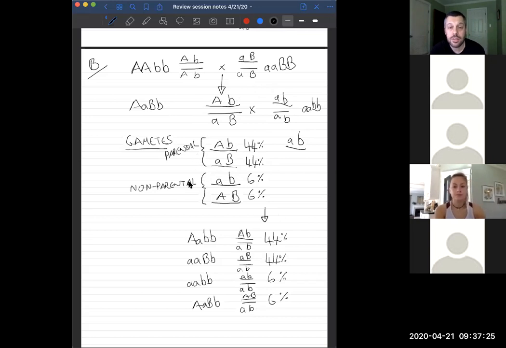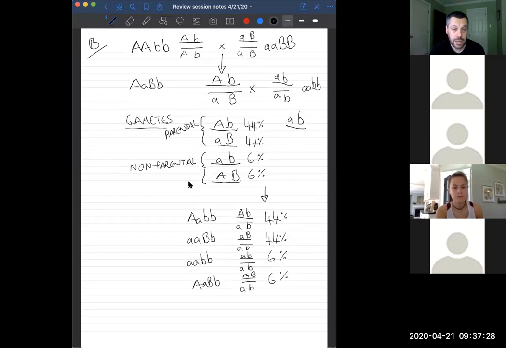Remember that a test cross in a non-linked situation always gives you a 1-to-1-to-1-to-1 ratio. That's clearly not the case when you look at these numbers. So what we know here is that these genes must be linked. And a quick word to the wise when you're looking at linkage questions: whenever you see these numbers, the lower numbers are always the recombinant phenotypes, because by definition, the recombinant stuff happens less than 50% of the time. So the lower numbers are always the recombinant phenotypes and recombinant genotypes. It has to be that way.